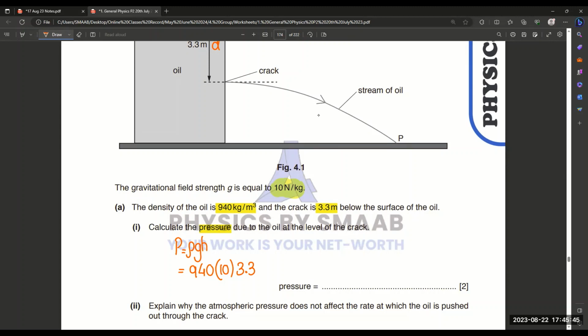If you are writing in simple form, that will be 31,000 pascals, or you can also write it as 3.1 times 10 to the power 4. Okay. So just try to round up the values. The standard form is preferred. Yes, that is the exponent, the scientific notation, right? If you are going to write in scientific notation, that will be more preferred, because when we round off the value and there are multiple zeros, that's why we use the scientific notation. Okay.